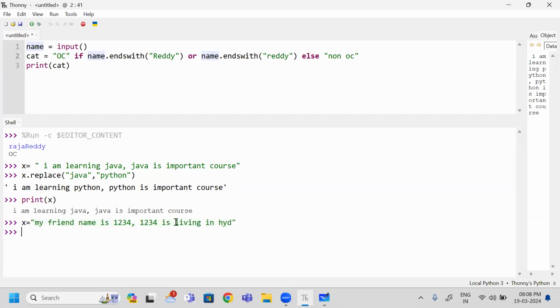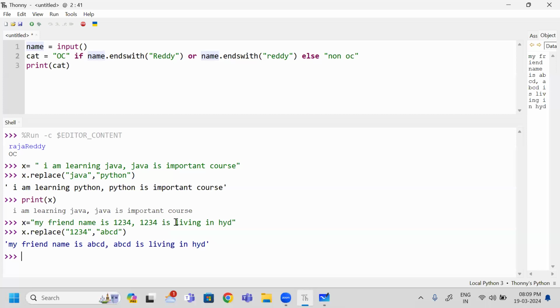So now what can I do? I want to replace 1, 2, 3, 4 with. Okay. So X dot replace, and which one I want to be replaced? 1, 2, 3, 4 with ABC. Next, when I run this one, what happens? 1, 2, 3, 4 is replaced with ABC. So there are two things. Number also you can modify. If anything is present in double quotes, even numeric characters, it acts like a string. Okay.